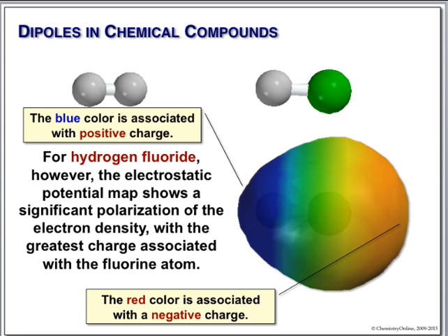Red represents negative charge or excess electrons. What this is telling us is that this covalent bond here is very, very highly polarized, and that the electrons are being sucked away from this poor little hydrogen, and they're residing here around the fluorine. Once again, most covalent bonds in carbon compounds are going to be polarized, and that is the thing that gives them their reactivity.